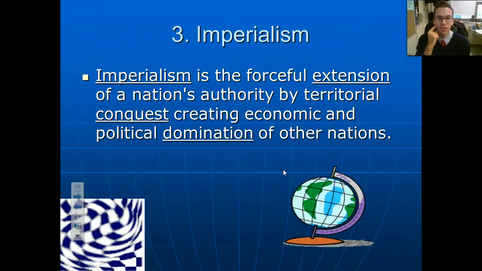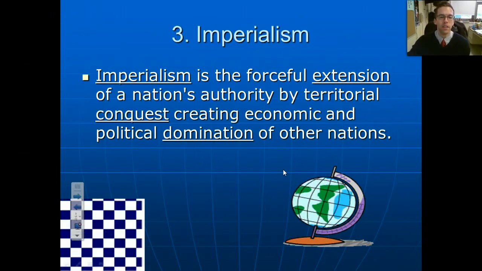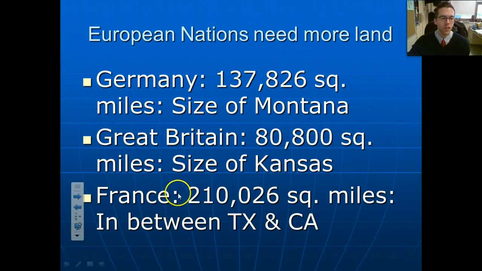It's like a game of Risk. You know, if you're playing world domination, they're all fighting over the same land. Okay, so you think about the size. You know, we think of Europe; it's a continent, but the countries are really small. You know, Germany's the size of Montana, the state of Montana.